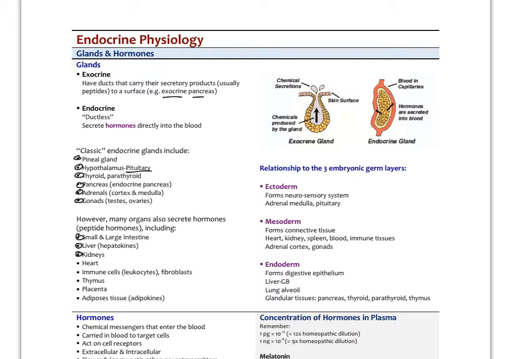Erythropoietin would be another, and that stimulates your red cell production and hemoglobin production in your bone marrow. And then the renin, of course, is another kidney hormone. The heart secretes hormones, atrial natriuretic peptide, ANP, as well as BNP, and these regulate fluid balance. They tell the kidneys to initiate diuresis if there's too much fluid volume in the blood.